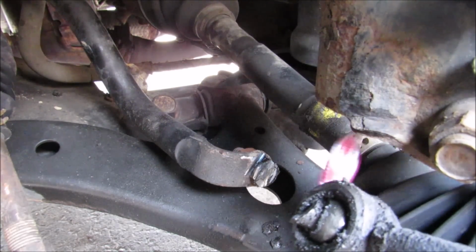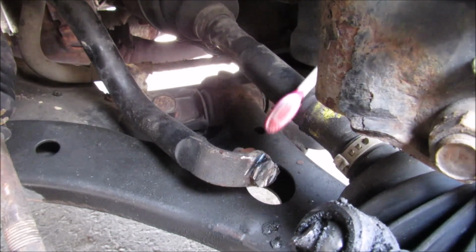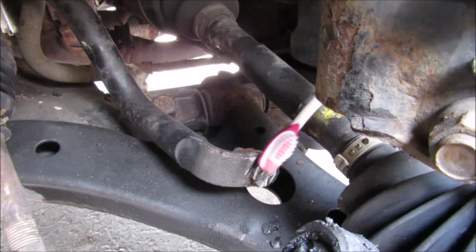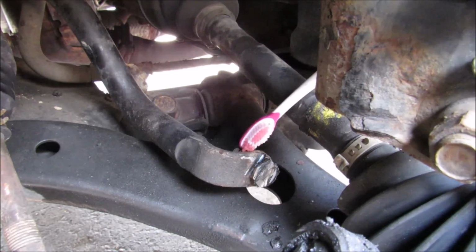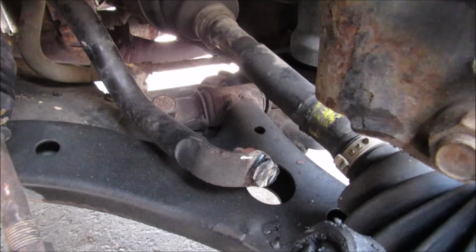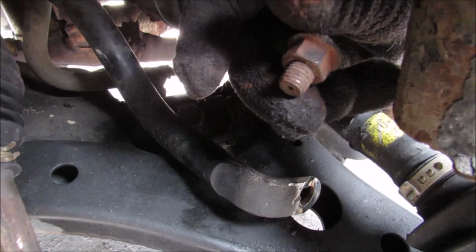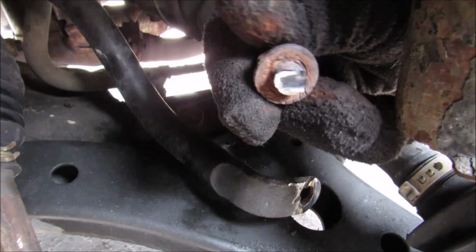I finally cut the ball pin off of the stab link that goes into the sway bar. I also nicked up my sway bar pretty good. So now I'm going to attempt to grind off the rest of what's left of the ball pin here so I can get the nut off of the back and install the new stab link. And now with the ball pin ground off, I can remove the remnants of the threaded portion, and you can see just how rusty these Canadian cars can get.